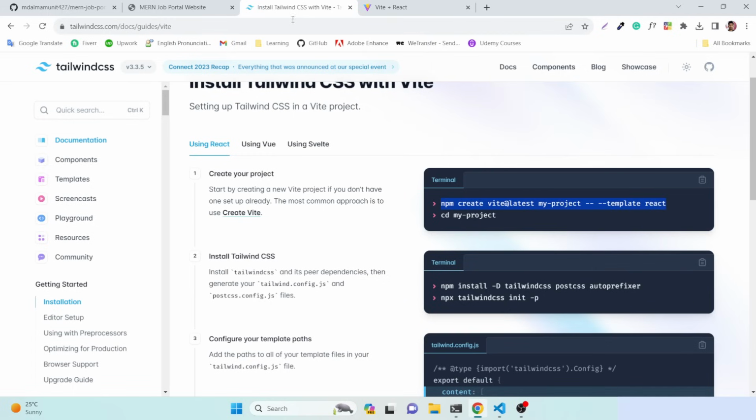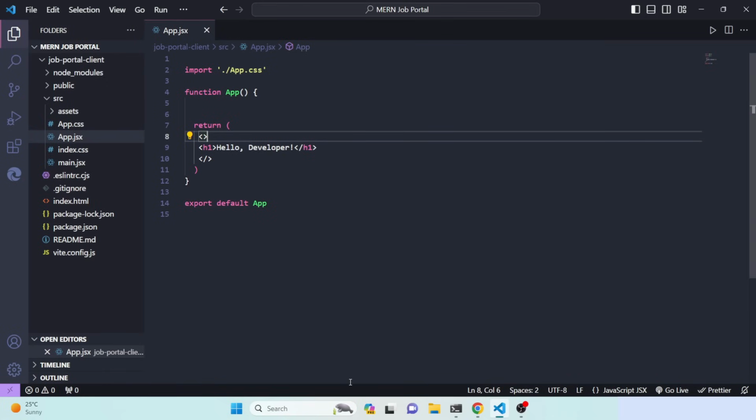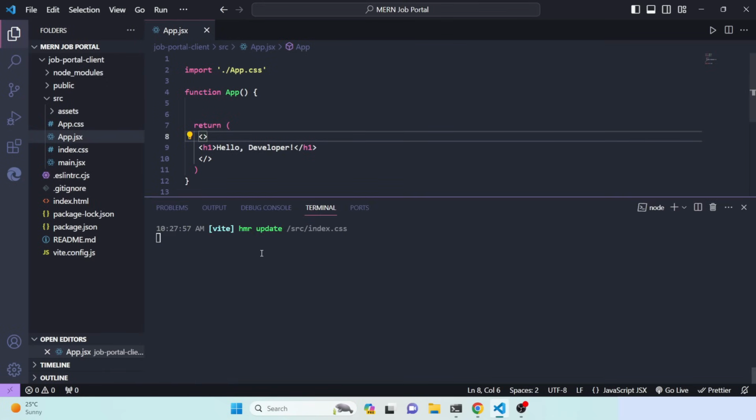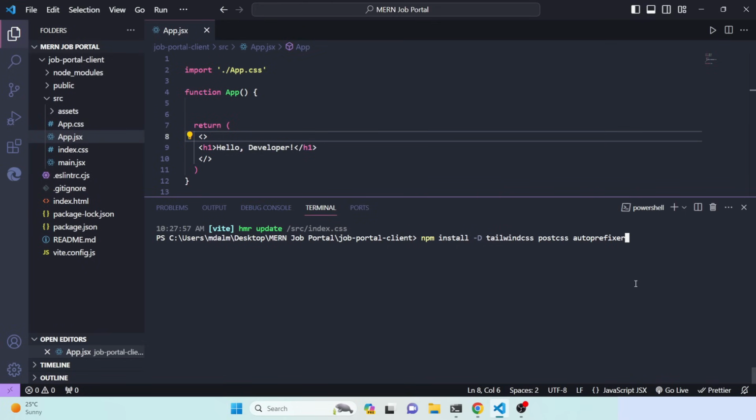And then we have to install Tailwind CSS on this project, so we'll go to step 2, and here we have to first run this command. So copy it, and from here open the terminal. You can just close the running server by pressing Ctrl+C, and then press Ctrl+V, and here: npm install -D tailwindcss postcss autoprefixer. I just copied this from this line. Okay, then press enter.